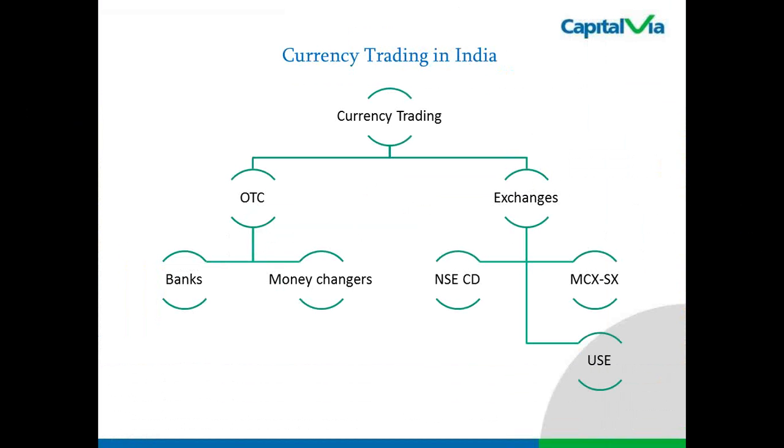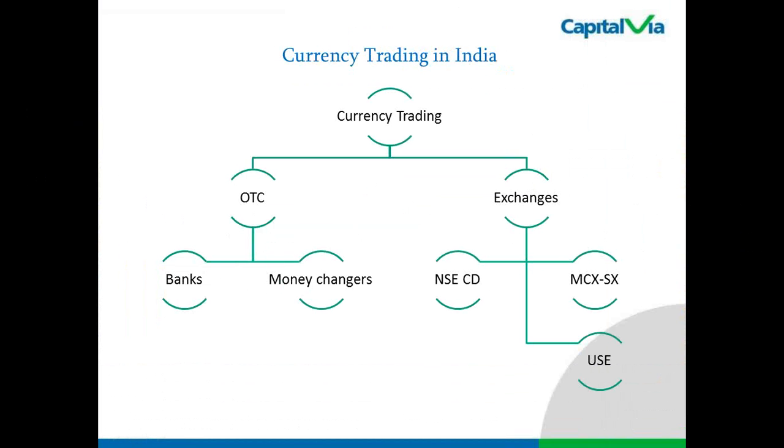Now in India, it started back in 2008. Before that there were OTC markets. In the OTC market we have banks and money changers. So let's say anybody who wanted to buy USD INR or Euro or GBP or JPY had to go to the banks or authorized money changers and exchange the physical currency. But the main problem there was that it was done on the reference rate, not the market-driven rate. Also, the fees charged by the banks were sometimes very high. Some banks had a monopoly on this particular business.